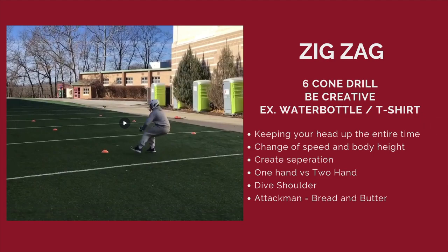Obviously the zigzag is most commonly used for just going back and forth and working on either your split or your roll, kind of a basketball type drill. This specific drill, we're really focusing on our bounce and what we call our Z dodge, which is just getting in to get out.